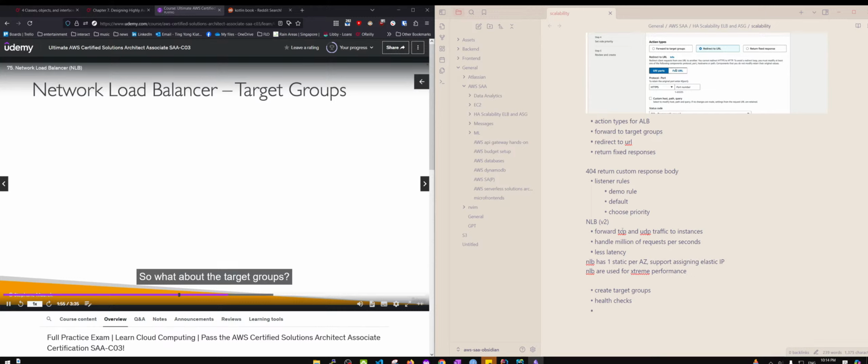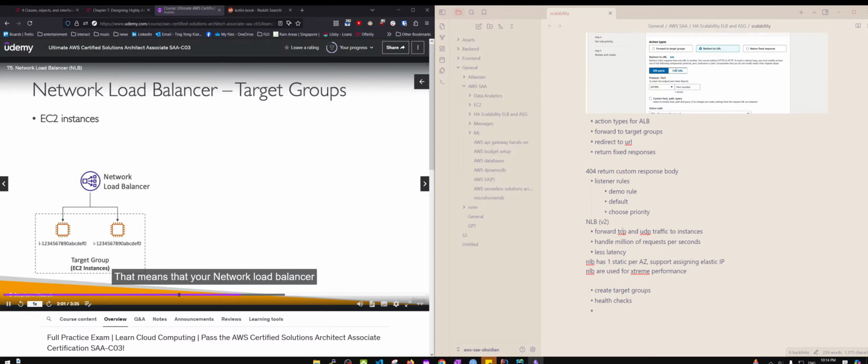So what about the target groups? This is the important part. The target groups can be EC2 instances. That means that your network load balancer can redirect to your EC2 instances and send TCP or UDP traffic to them. But you can also register IP addresses. And these IP addresses, when they're hard-coded, and they must be hard-coded, they must be private IPs. So why would you do this?